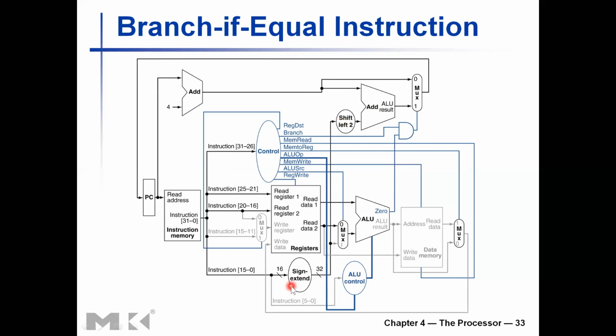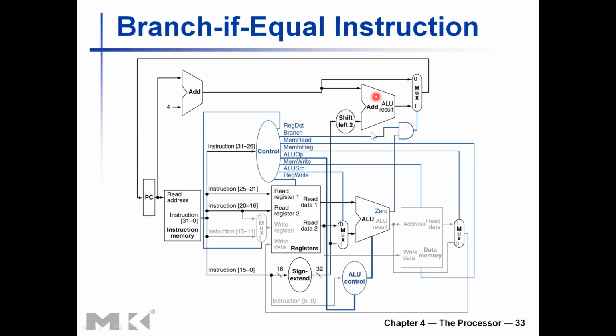Sign extended because the immediate value is only a 16-bit value, and we need a 32-bit value. Then shift it to the left by 2 in order to make it into a byte address, because the offset is talking about how many instruction words you need to jump, but the value in the PC is a byte address. So you need to shift left by 2, because one word has 4 bytes, 2 to the power 2. So shift 2 positions to the left.